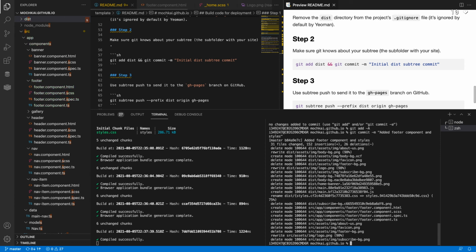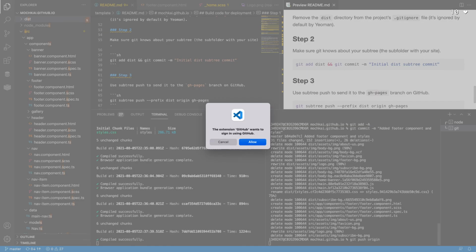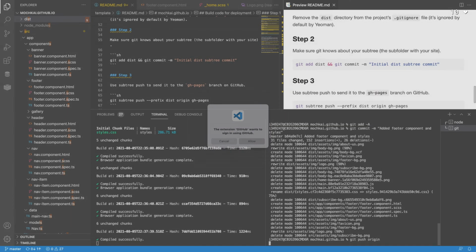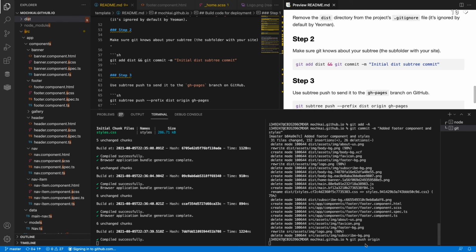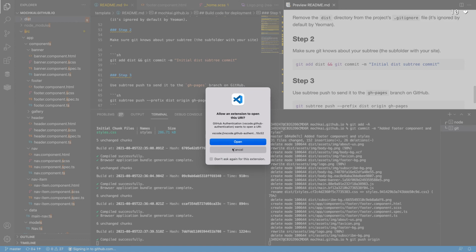And now we can do, actually I want to do 2 pushes. One for my master, git push origin. Oh yeah, you can allow it. Continue. Yeah, open.